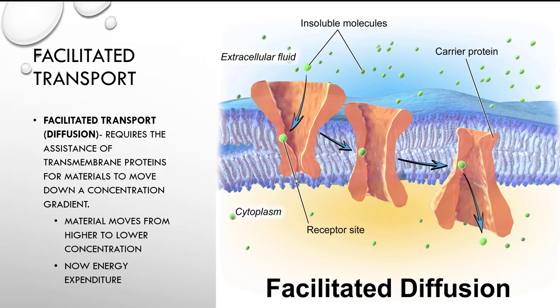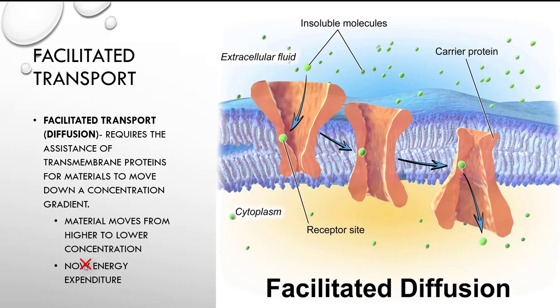Okay, so here we have this large channel protein or transmembrane protein. Same thing where we're moving the substance from high concentration to low concentration. So this is still passive transport, but again, we're using a protein involved here. So here we have our high concentration of some substance, and then it requires the protein to help it through. Okay, so that's facilitated transport. We have to have a facilitator to help it through.